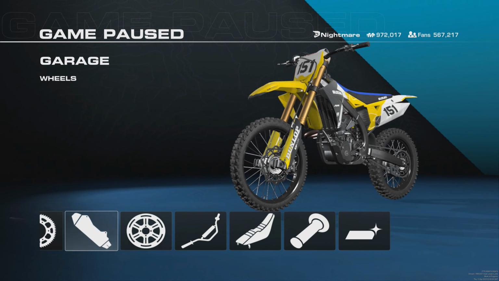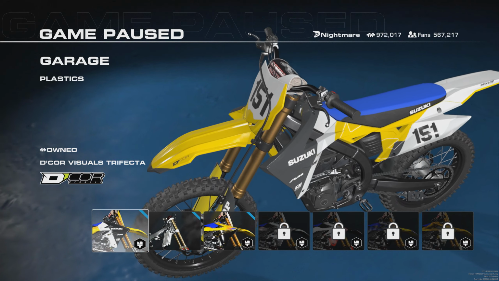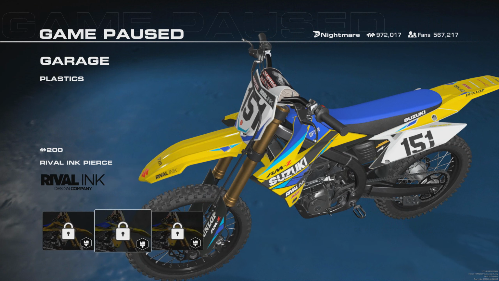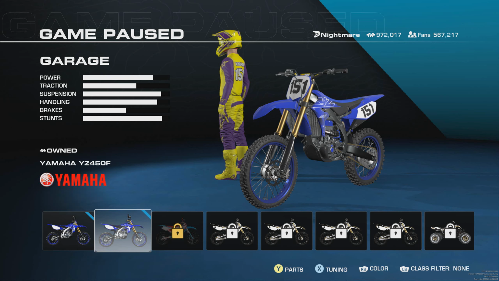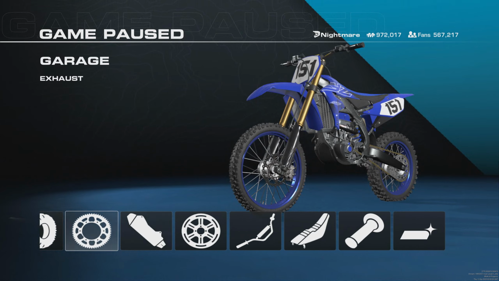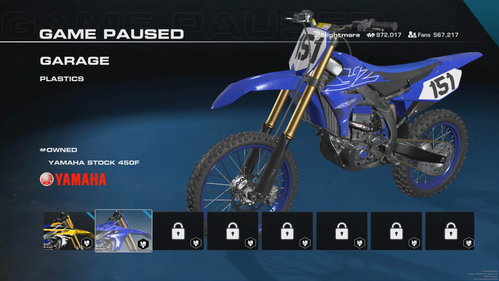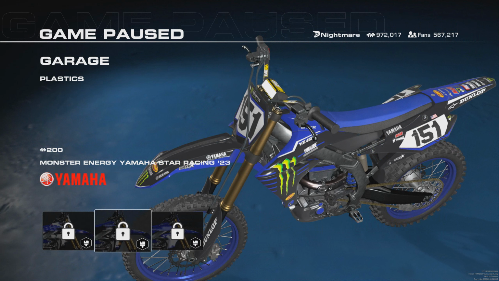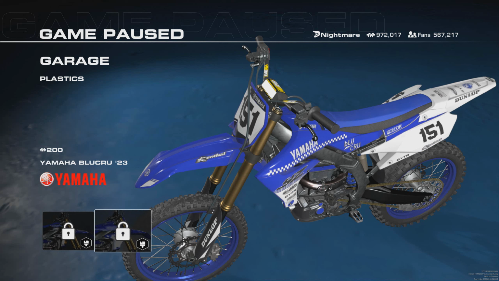KTM got 1 kit, the FMF KTM 23 kit, similar to the Husky. The Suzuki got 2 really cool kits. They're both the same, but have blue here or red. So 2 different versions for the Suzuki, and I guess the rear fender's white too, so that's kind of cool. The Yamaha got a really sick kit. There are 2 for the Yamaha. We have this kit. This is so sick. Monster Energy Star Racing Yamaha, and then the Blue Crew 23.